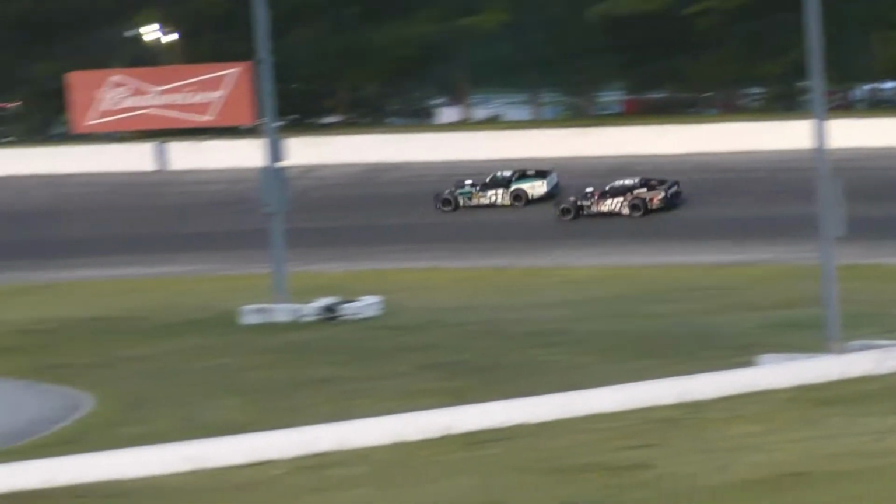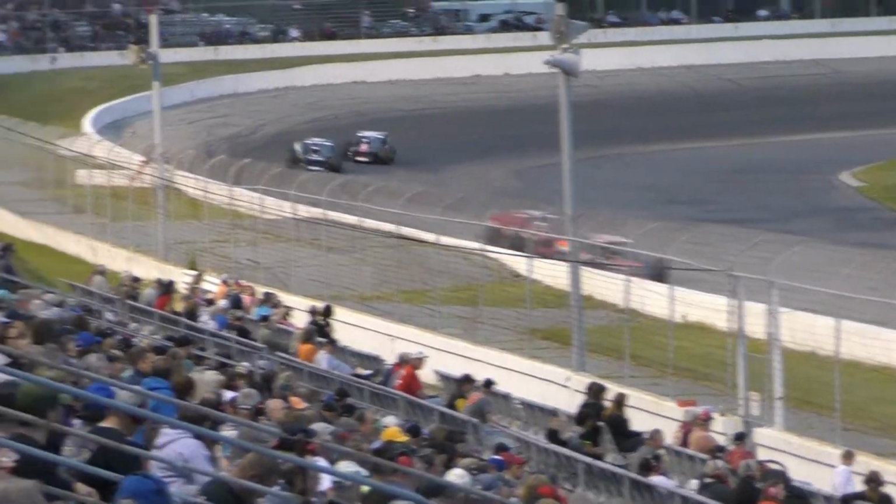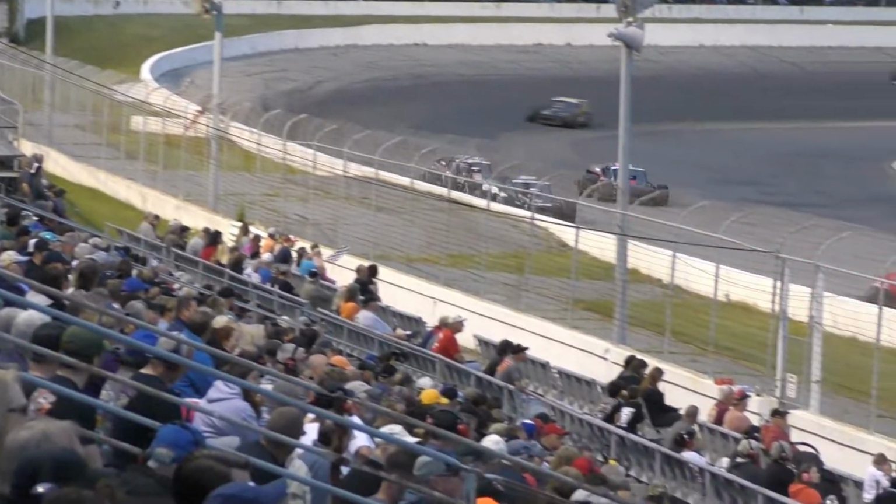Now remember, we expect a pit stop to happen before too long, so that will change the strategy. But Justin Bonsignor has taken the lead as we are down to the final 38 laps. So what will happen next? There's your top 2. You go way back to get the 3rd place car of Burt Myers. There's a good distance, about 3 seconds behind in the 3rd spot, making his way off turn number 2 now. And about a half a straightaway back, you go to the 4th place machine of Matt Swanson. Swanson in the 3 car.